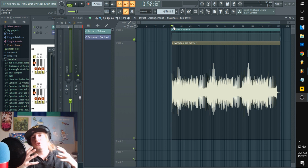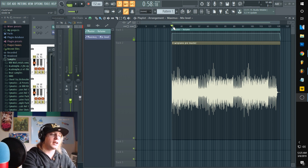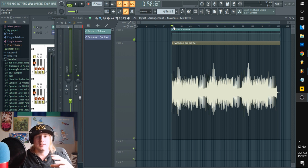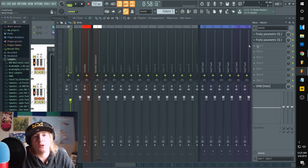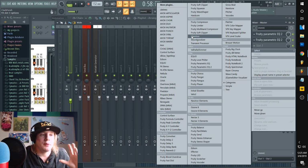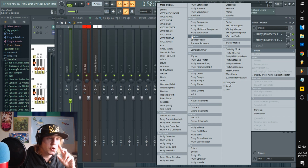When we use what we're about to use, like compression, people are under the impression that it makes the track louder. It doesn't. What we're doing is we're turning everything down to then turn it back up. That's what compression is, to get the whole level up. But first we have to turn things down. So let's put on something that'll be easy that we can all use from anywhere.